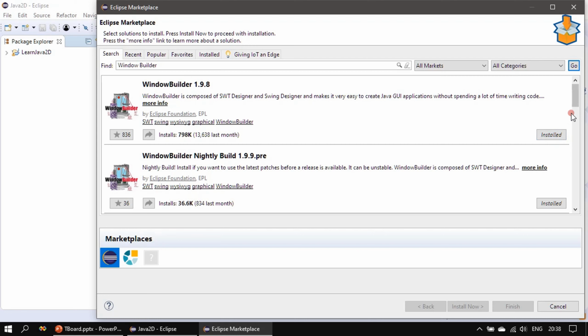So once you click install, with a proper internet connection, the plugin will get installed for the current version of Eclipse. And after that you can click file, exit, and restart the Eclipse.